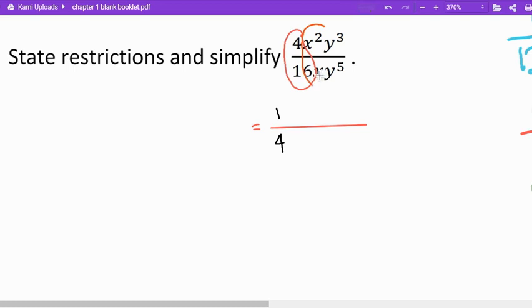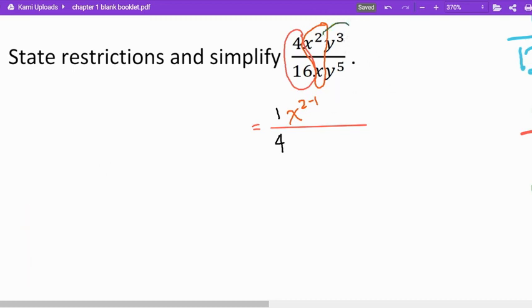Okay, then I've got the x's. So where is the exponent higher, in the numerator or denominator? Okay, so that means my x will end up in the numerator. What's the difference? I've got x squared and x, which is really x to the 1. So I end up with an x in the numerator. If you want, you can still write 2 minus 1 to show the process.